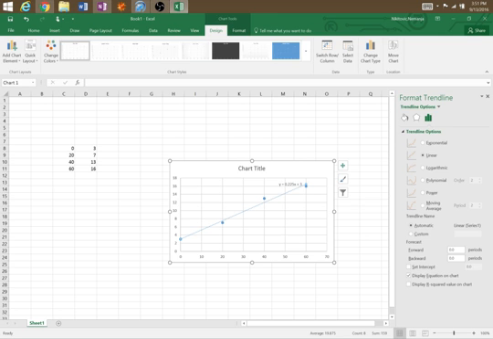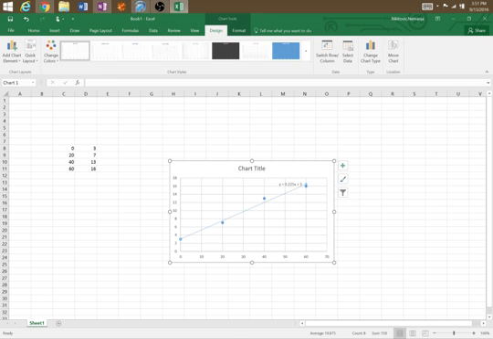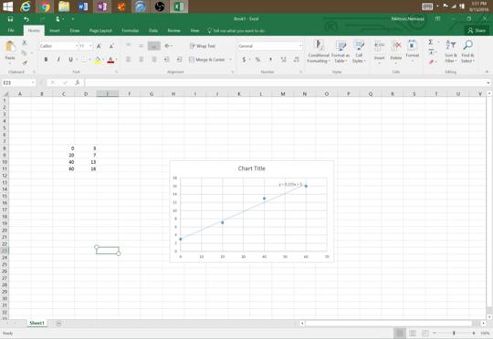Once all of this stuff is done, you can X out from the side menu, because maybe you want to format and do other things, so you need more workspace. You can leave it there, doesn't bother you. But there's the graph, right? That's the graph, and here is the line of best fit through the data, and we only had four points given. And here is the equation of the line, which is calculated. You see a slope there, and you also see the y-intercept.